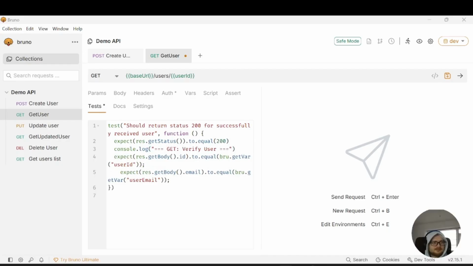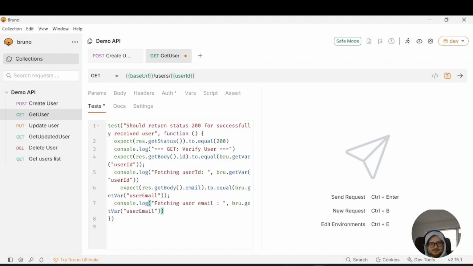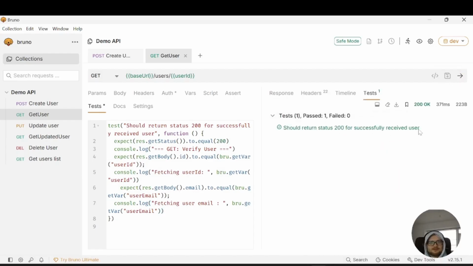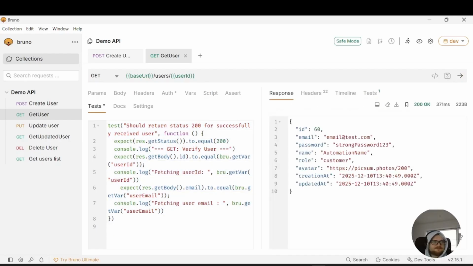And also we can add logs for ID. And after that we can add logs for email. Perfect. This confirms that the user exists and that the data matches exactly what was created. Let's execute it. Perfect. 200 OK, our test is passed, everything looks good.